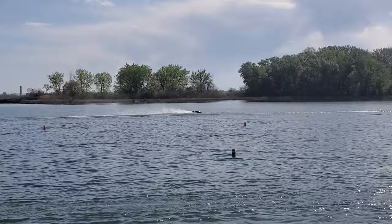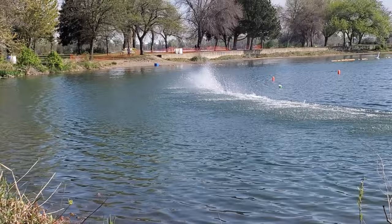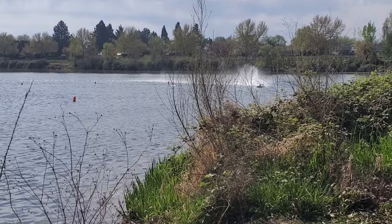I really expected Mike to gain on him and put a challenge on, because Jeff had some difficulty in the past with his boat, but he has that worked out. Okay, everybody made a good clean pass there to lap the one boat.